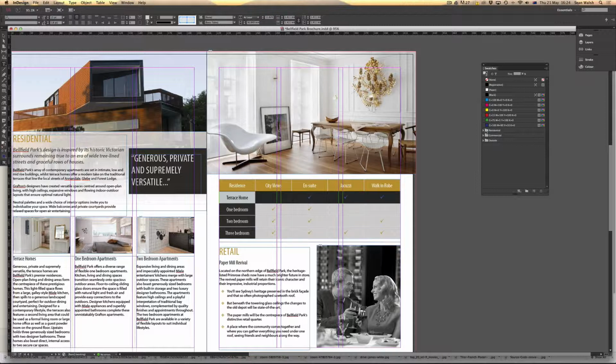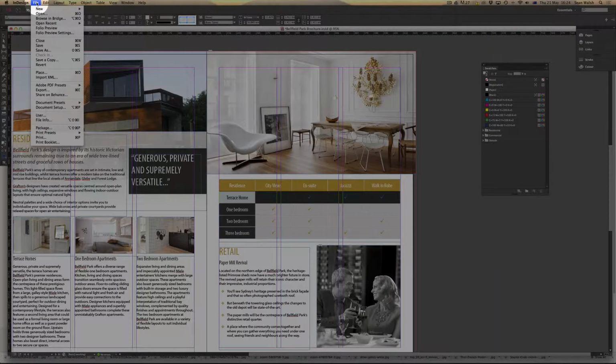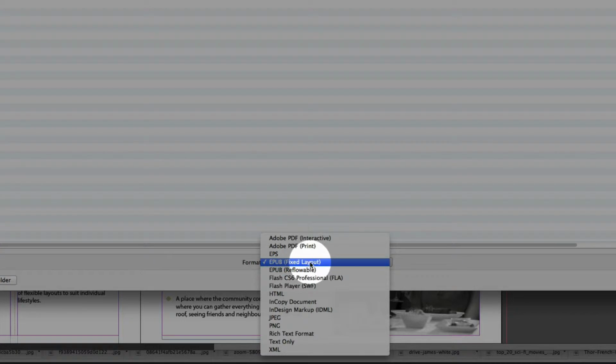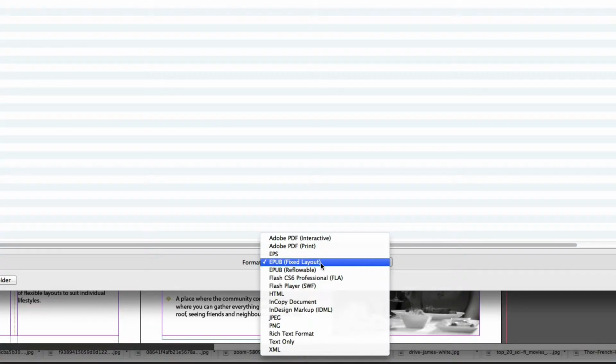Now this document that I'm working on isn't necessarily set up for an e-publication, but just to demonstrate how it does work, if I come up to File and then scroll down to my export options, it's from here that I can choose the format that I'd like to export as, and I actually want the EPUB fixed layout in order to retain the same settings and layout that I've got in this publication, rather than reflowable, which does reorganize, and you can get some pretty unexpected results if you've got a graphically dynamic layout such as this one.